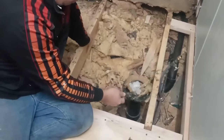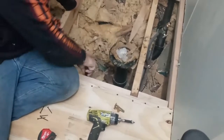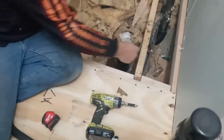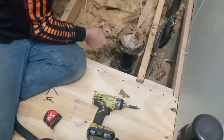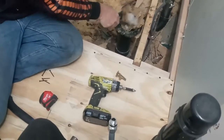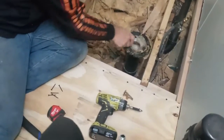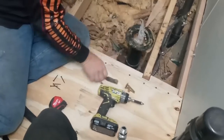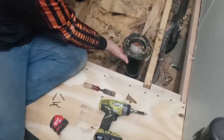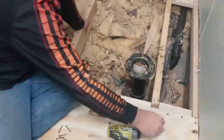So I'm pulling this old wax ring off so I can show you how this works. Now you wouldn't want to cut around the edge here because there actually are screws that hold this flange to the floor. We'll have to pull that out. Now, you'd think you could cut right to that edge there, but you know what? If you reach under here, there's your screws that have the ability to hold it to the floor.